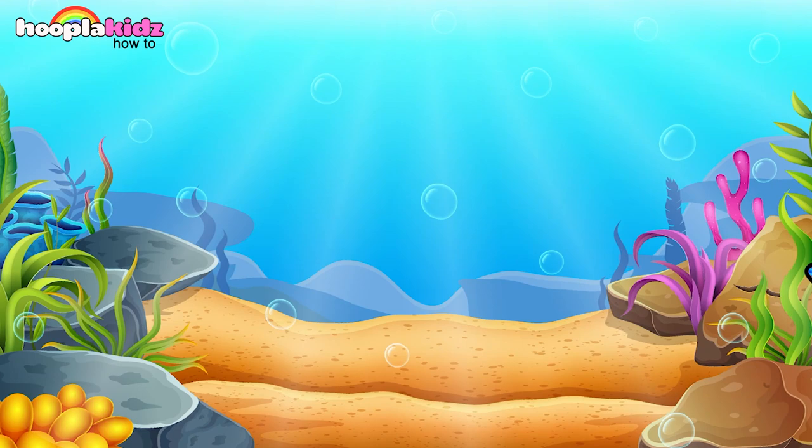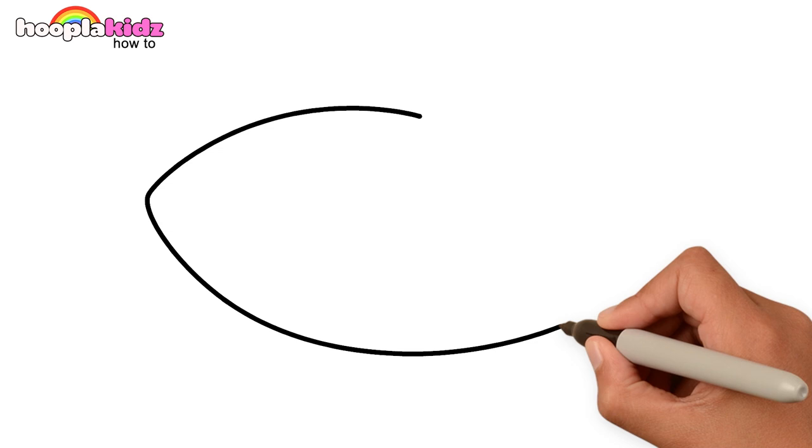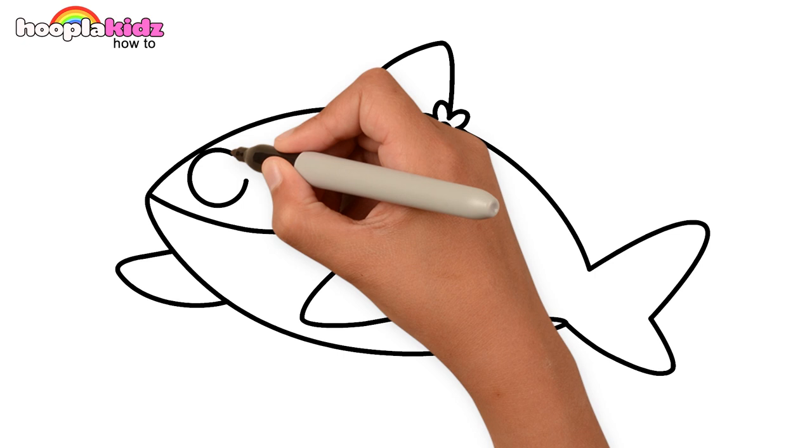Hey kids, would you like to learn how to draw and paint a baby shark? You would? Brilliant! Baby shark, doo-doo-doo-doo-doo-doo. Just doing the outline first of all with a black pen, the tail and a little flower. Let's do the fins. Excellent! And some eyes, little cheek, smiley mouth.